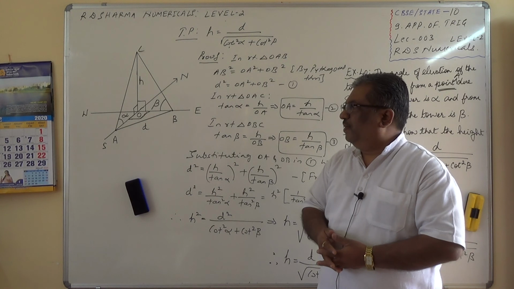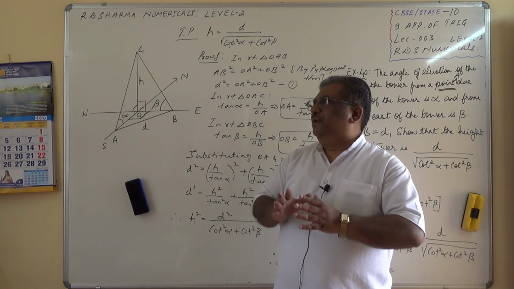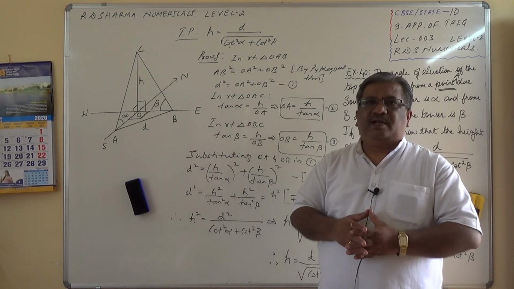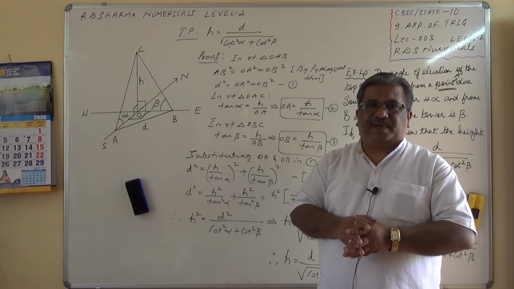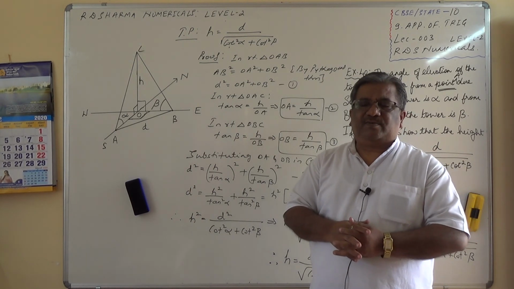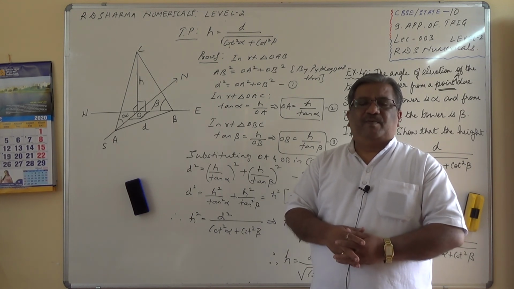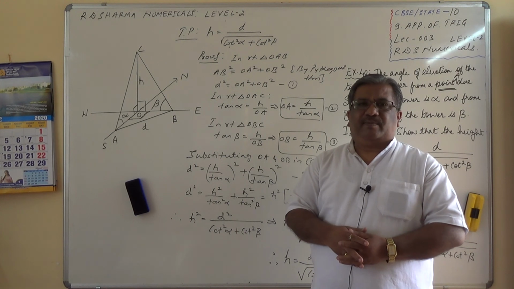So with this we'll end this chapter, that is chapter number 9, applications of trigonometry, which I have covered in almost all respects, including D Sharma numericals, which are quite critical, and exemplar problems. So please try yourself a few more problems. If any doubt, then you can get back to me.